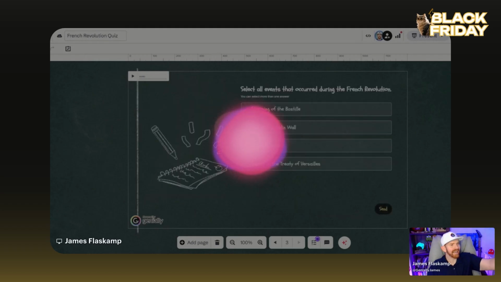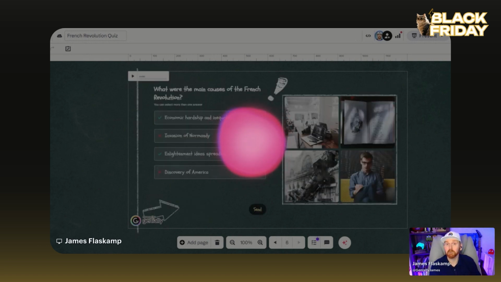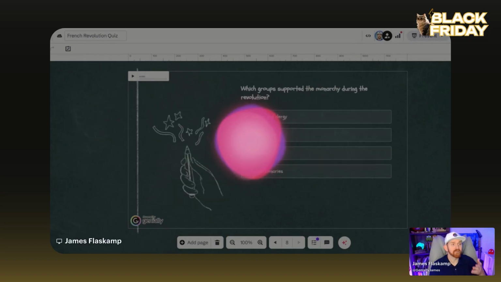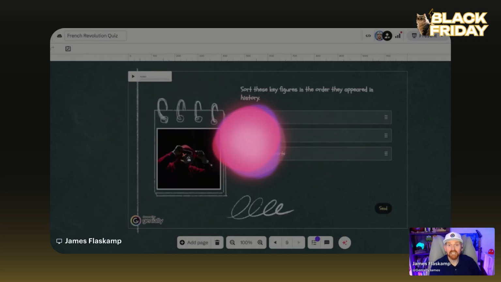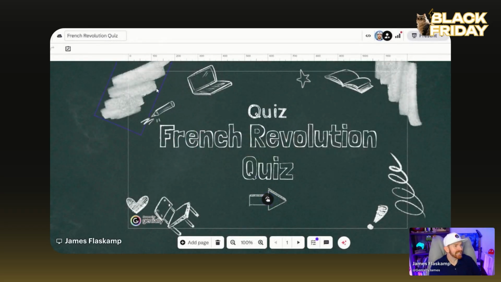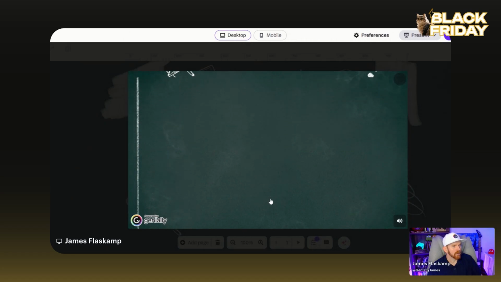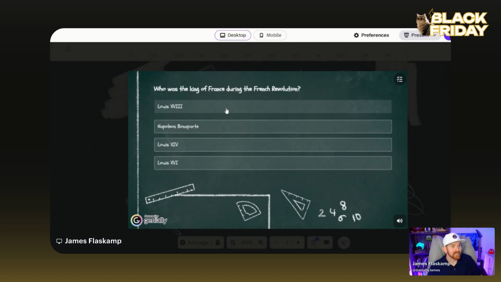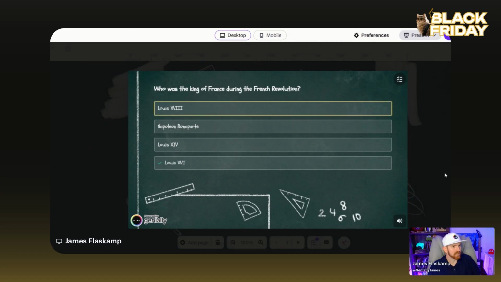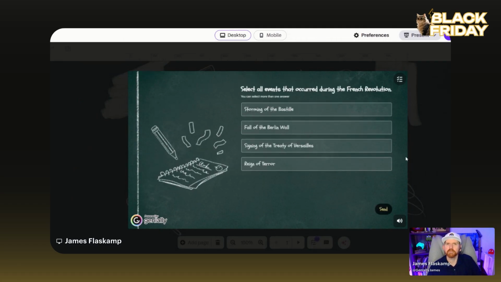Here it goes. You can see that it's going page by page and creating this thing for you. And within what will probably be maybe 30 seconds or less, maybe 20 seconds, you're going to have a quiz that is ready to use with your students, with your learners, with whoever it is that you're training. And yeah, here you go. Look at this. It's ready to go with sound as well. There you go. I don't know much about the French Revolution. I probably need to practice a little bit.